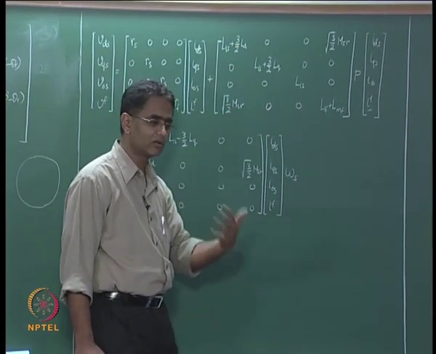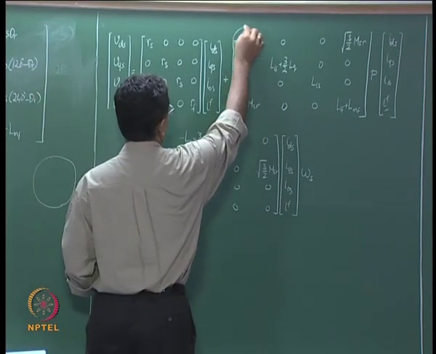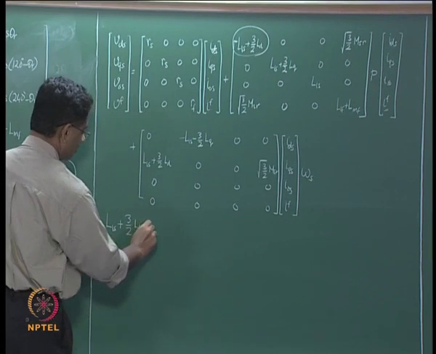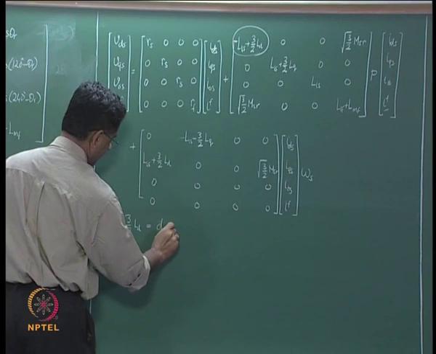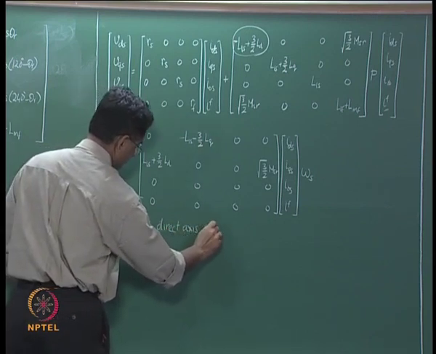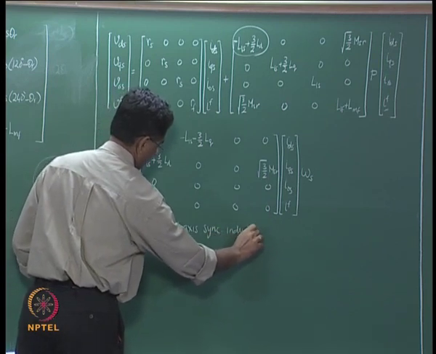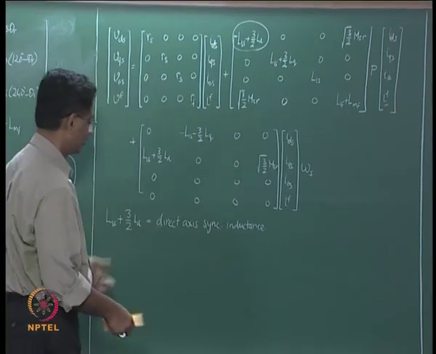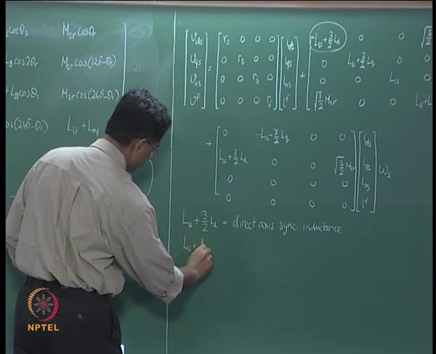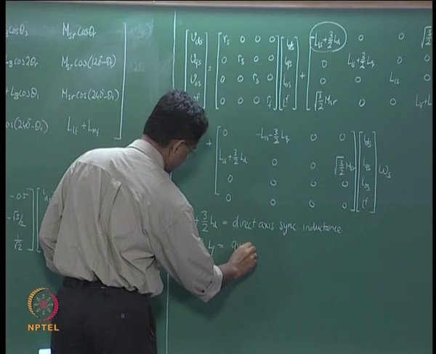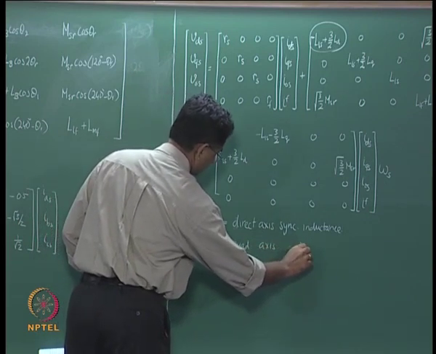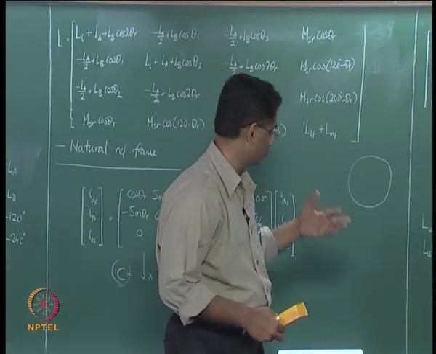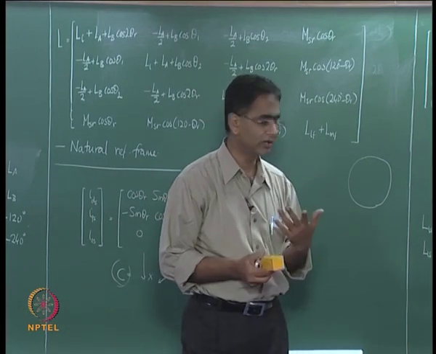D axis has a separate inductance, q axis has a separate inductance, and this term we see here, Ls plus 3 by 2 times Ld, is called the direct axis synchronous inductance, and omega s times this term is the direct axis synchronous reactance. So that is the normal term, and then you have Lls plus 3 by 2 times Lq, which is called the quadrature axis synchronous inductance. These are terms which you would have already come across in relation to the salient pole synchronous machine analysis, the steady state analysis which you would have studied in your earlier electrical machines course.